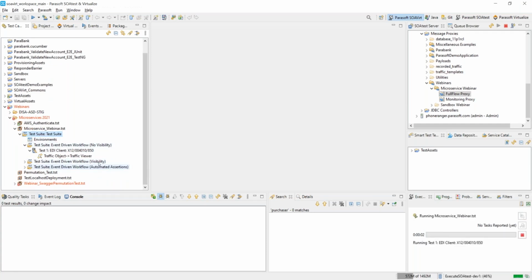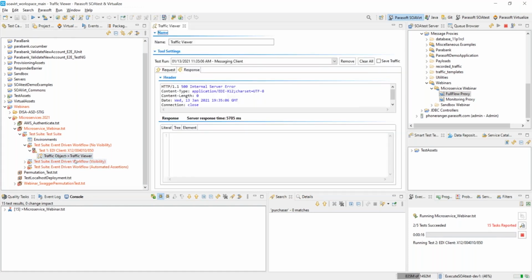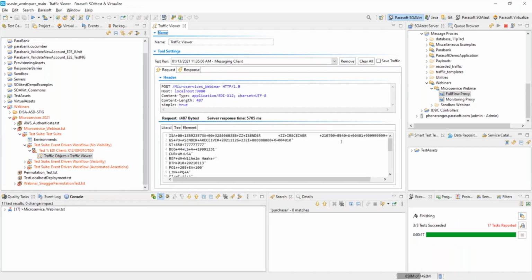We're going to run the same scenario 3 times and see what you might expect traditionally and what we can start doing with SOATest here. And so firstly, we're going to look at what happened when I ran this EDI client. Besides just REST and SOAP, as Chris mentioned, our solutions support a very large set of both message formats and transport protocols. And so here we're seeing an example of how we can create EDI clients quite nicely.